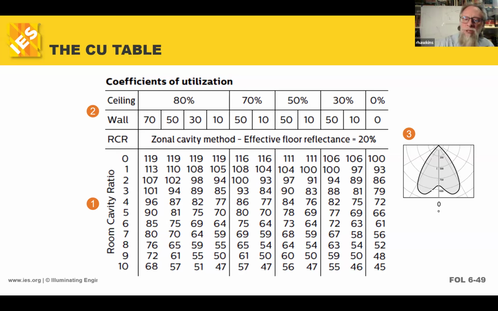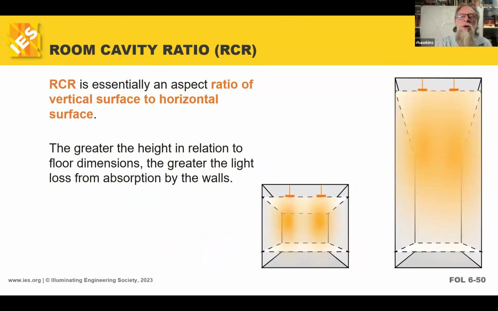So this is where we need to talk about what room cavity ratio means. The actual number is 5 times the length plus width, divided by the length times the width of your space. And what it turns out is as that number grows, your room becomes more and more like a grain silo. So room cavity ratio of 10, grain silo. Room cavity ratio of 1, big, flat, open space.